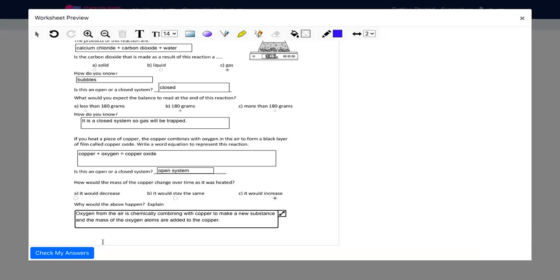So what I'm going to have you do is fill in these notes, and then tomorrow you'll be doing a homework assignment related to conservation of mass and open and closed systems, and really trying to apply these concepts. Now, if you have trouble with the assignment, you should look back at these notes and hopefully they will be helpful to you.